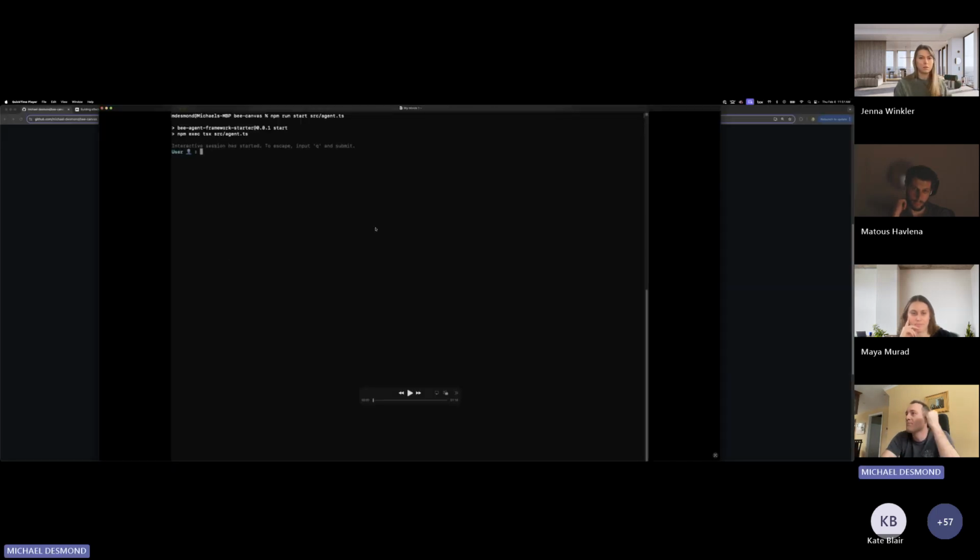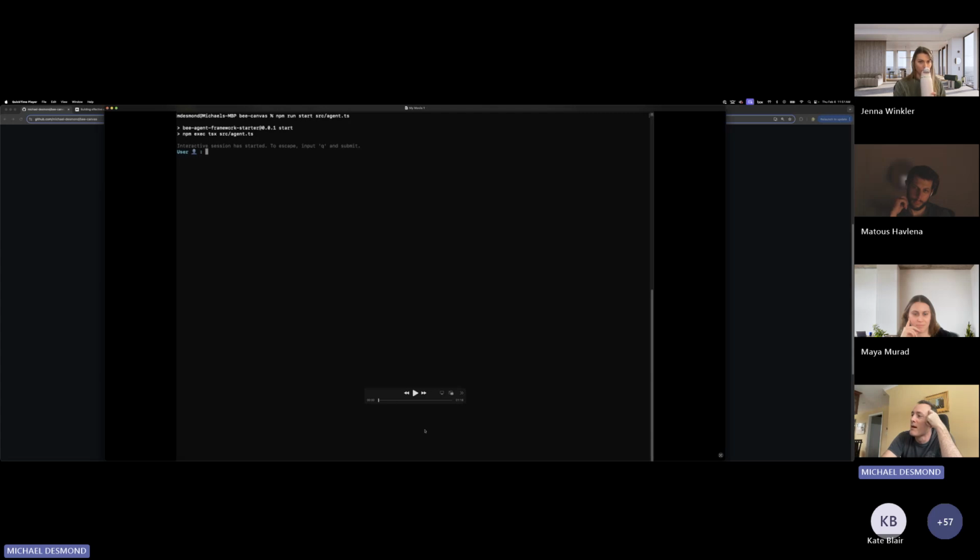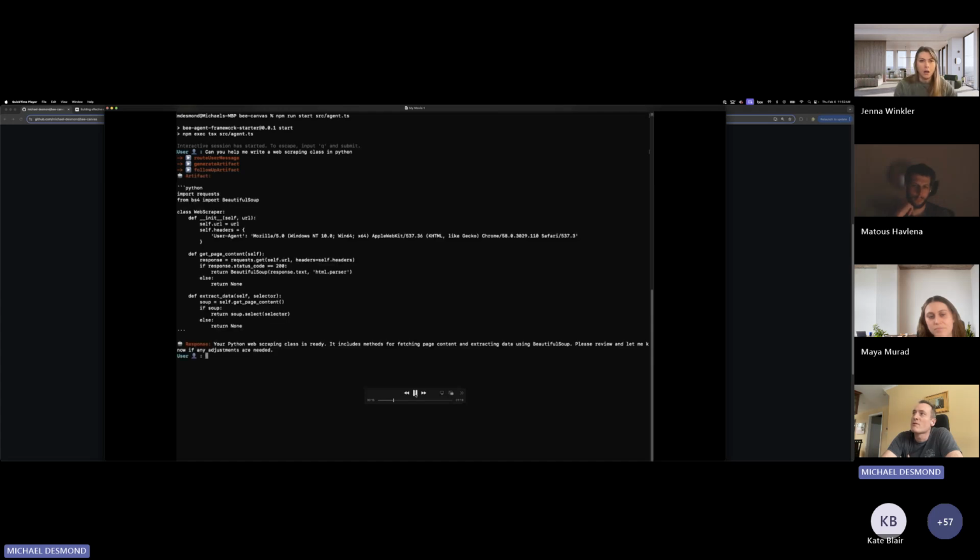So then this is the demo. I recorded this. Hopefully you can see this playing. But basically what I'm going to do here is ask my agent to help me write a web scraping tool in Python. You'll see it goes through the various workflow steps. It does the root user message, generate artifact, and then follow-up artifact. And then what you get out of this agent is an artifact.